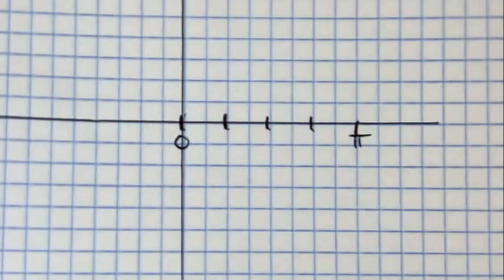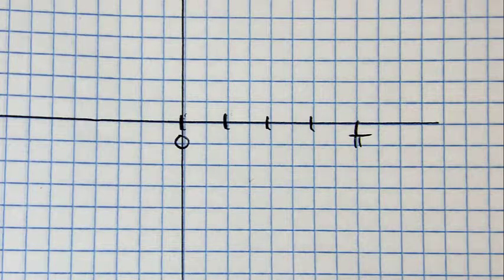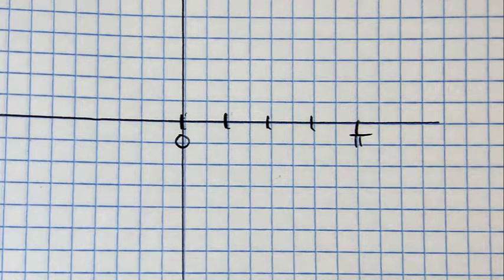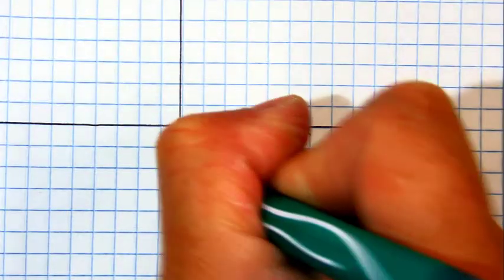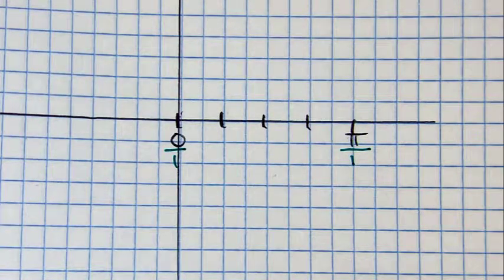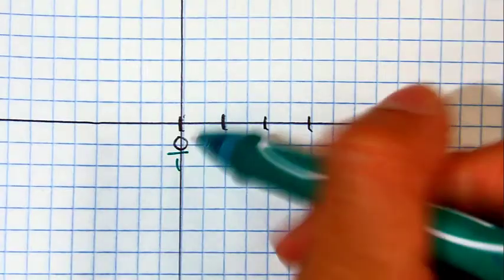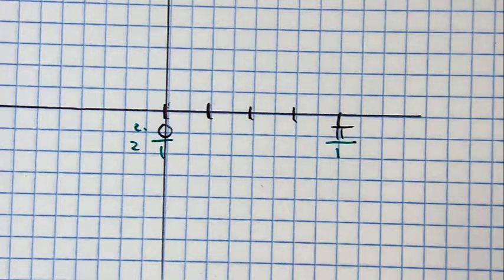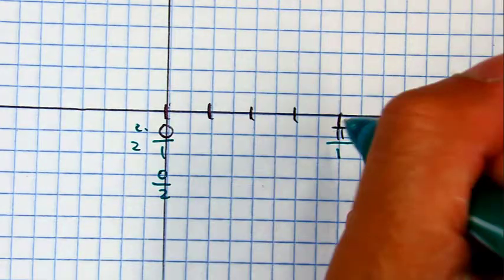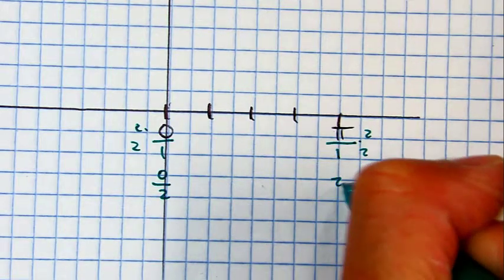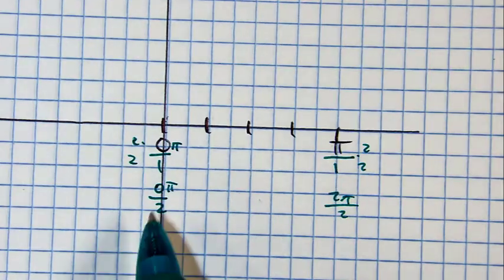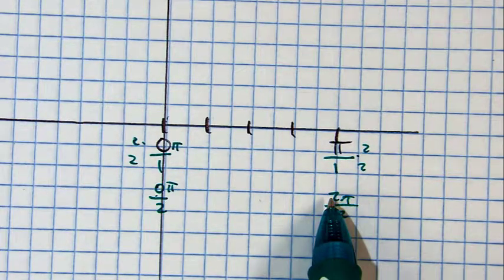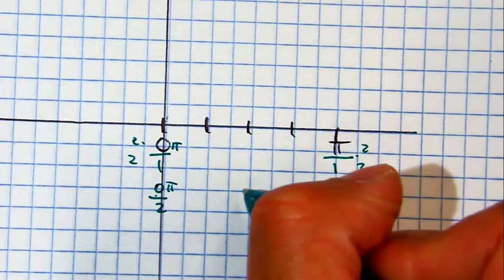Alright, with your partner, go ahead and take a minute. I want my 5 x values. Class, how do you make pi a fraction? We're going to make it a 1. And I can always double it to find equivalent fractions. If you double this, what do you get? 0 over 2. It's kind of weird, right? How about this one? Essentially, you have 0 plus 2, 2 divided by 2, so this is just going to be 1 pi over 2.